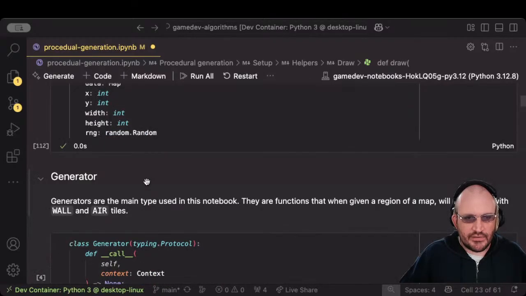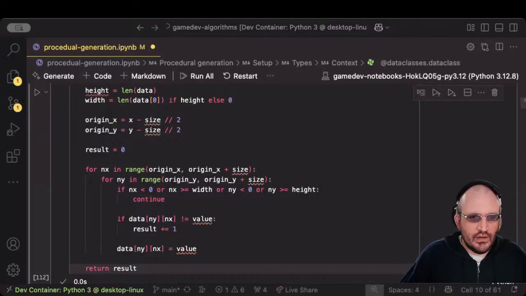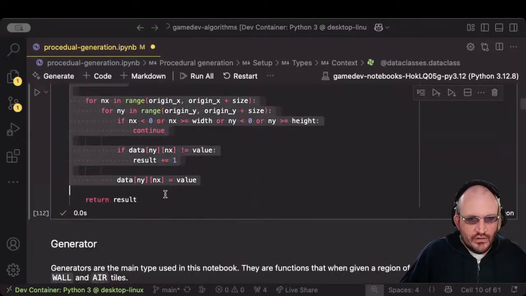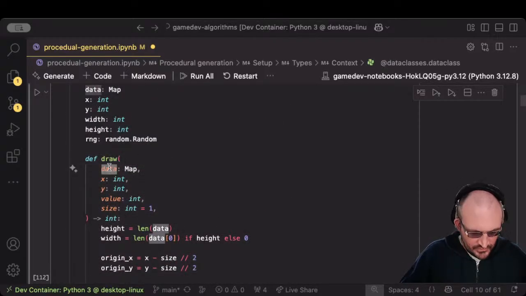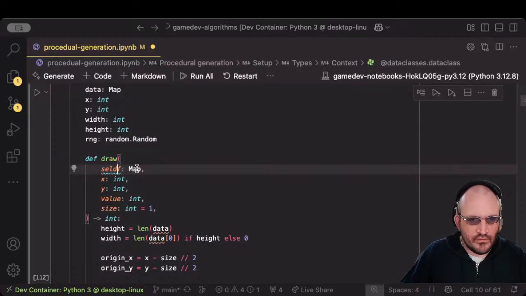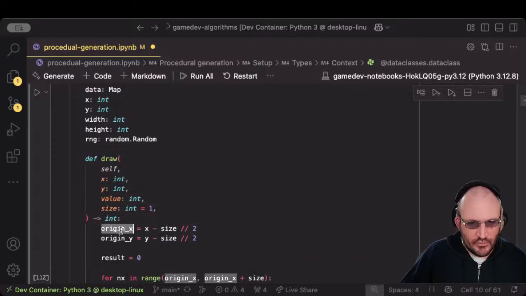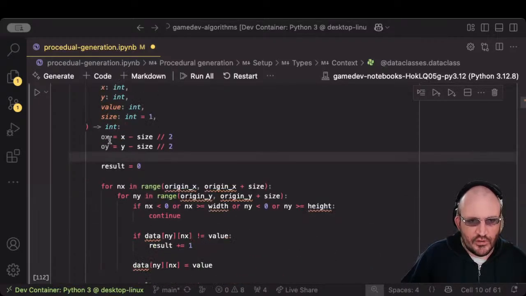So we can come back to our context and add this now. And instead of, so this can then become self. We no longer need to get the width and height anymore. Let's try and make this a bit more consistent with some of the other variables as well. So OX.